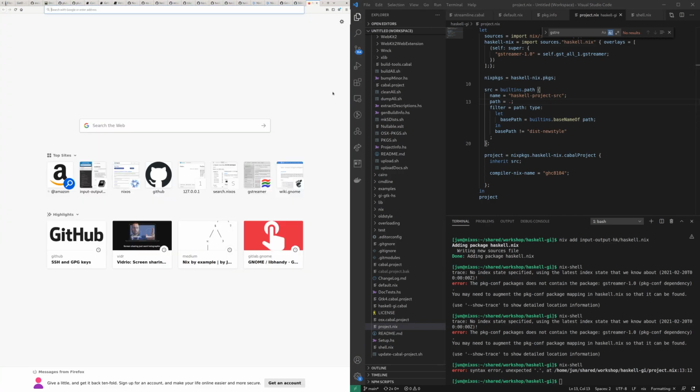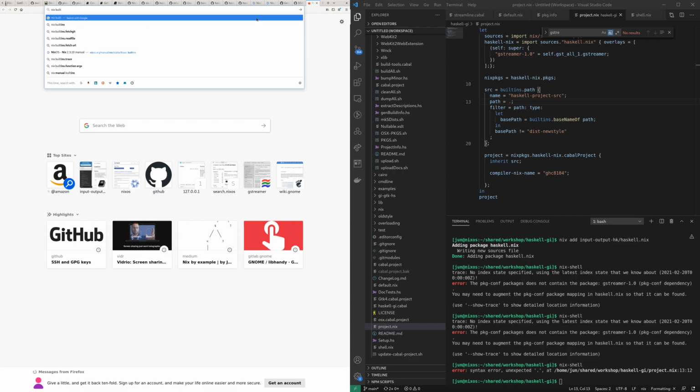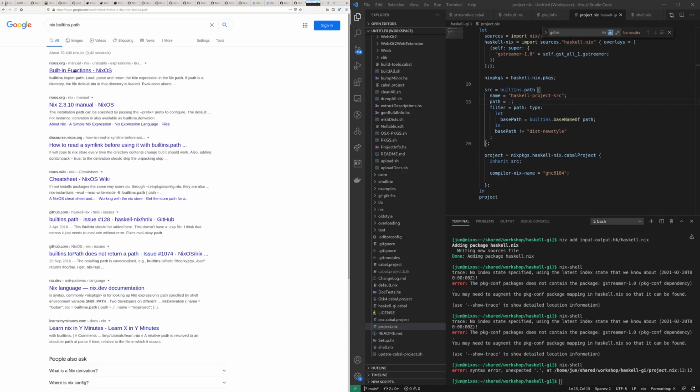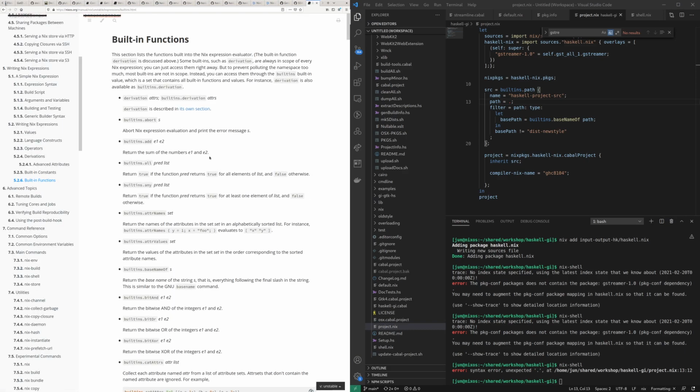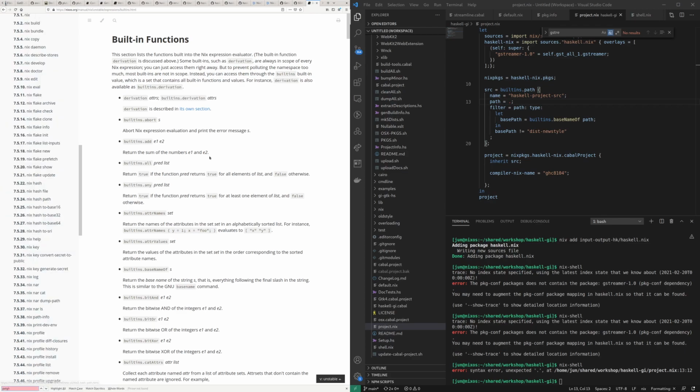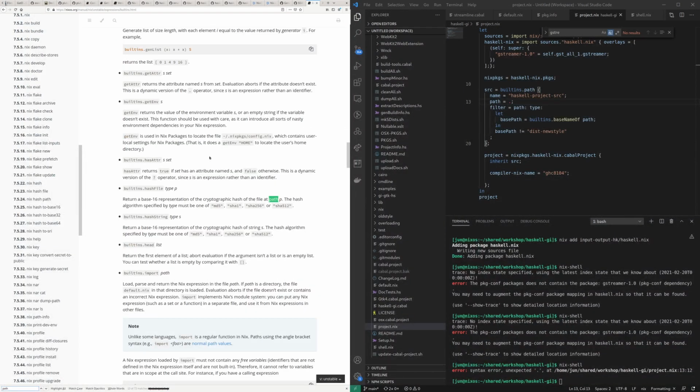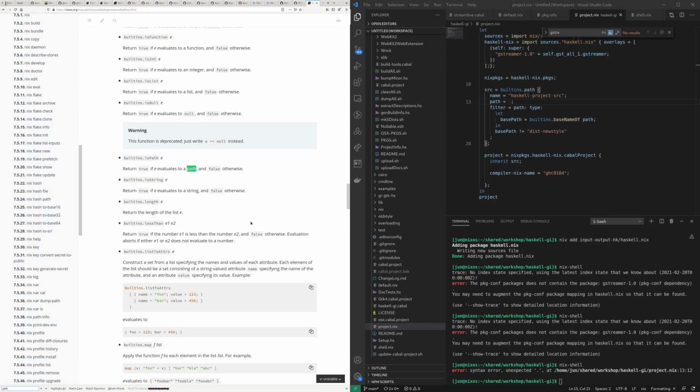Why doesn't this work? Path. Okay. Is a path? A path must be builtins.path. Okay. Next, builtins.path. Builtins.import is path.